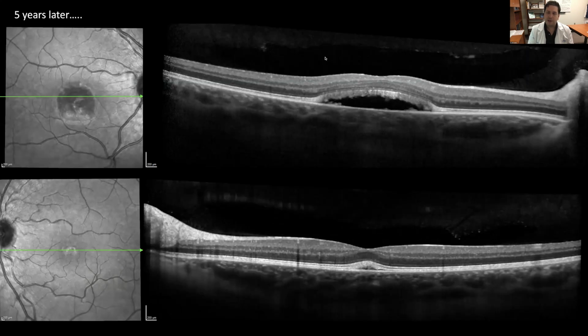We watch this patient over time, and the vitelliform material in Best disease often, as time goes on, is resorbed, leaving a pseudo cleft of fluid underneath the central macula, which can often go on to atrophy, and patients have decreased central vision over time. In the left eye, we're starting to see the appearance of vitelliform material. And so both eyes can progress along their own timeline. And even if at presentation there appears to be stark asymmetry, as time goes on, the other eye can begin to be involved.